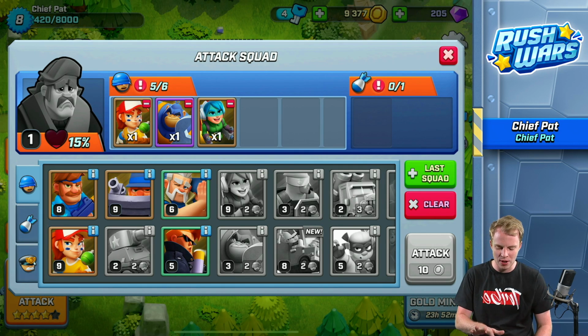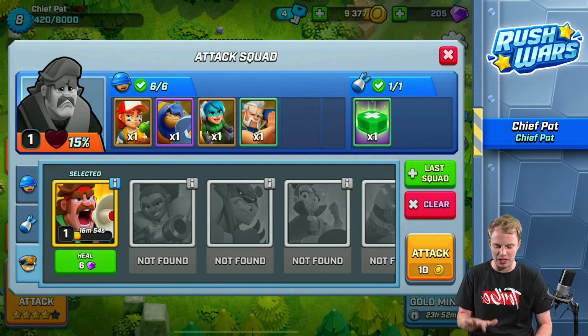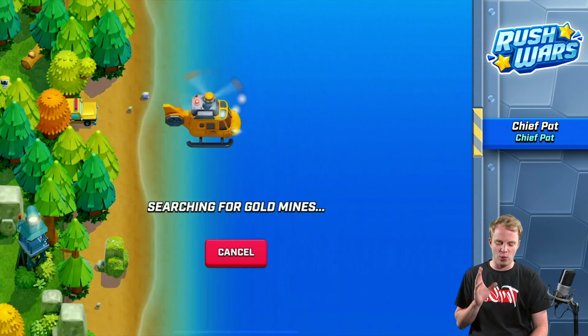Jetpack girls, of course, and I'll bring the rockets just because you guys know that's always in trend for me. Heal spell is interesting. I actually haven't tried the heal spell yet, so we'll use that one together. Healing up my commander. Let's get into battle, and this is gonna be the final one for now.